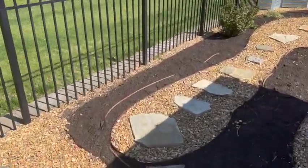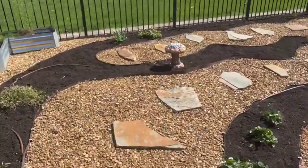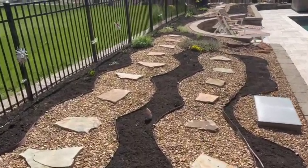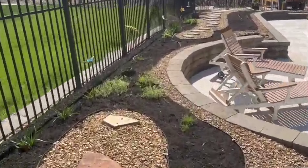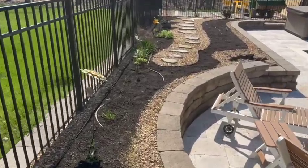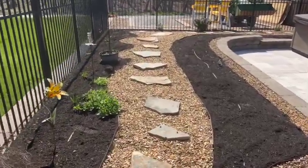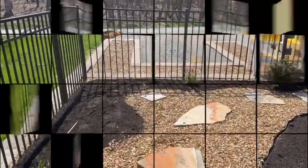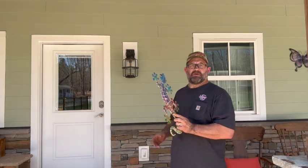That is it for what we'll call the grunt work. We still need to plant the garden and Miss Kara will do the tidying up, but for the initial pass this is what we've got. Very happy with this — it looks good. It's always nice to get the fresh compost down and just get ready for the season. The final step of this video is I've got a couple of lawn ornament lizard guys to hang on the wall.